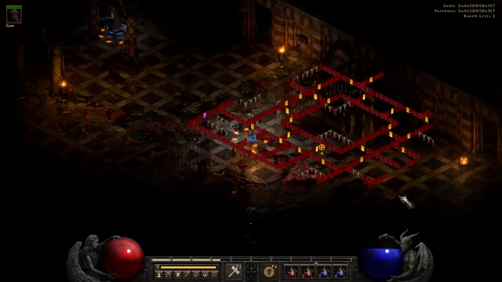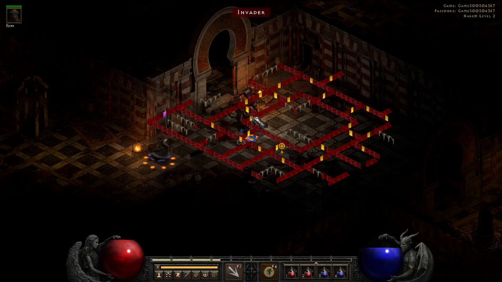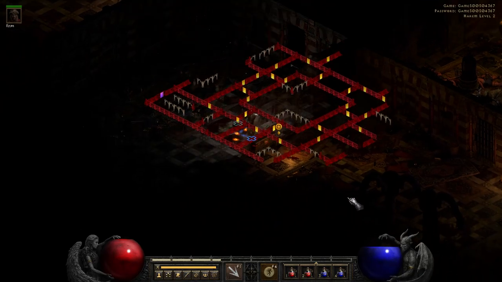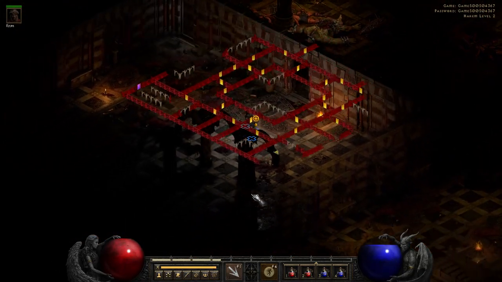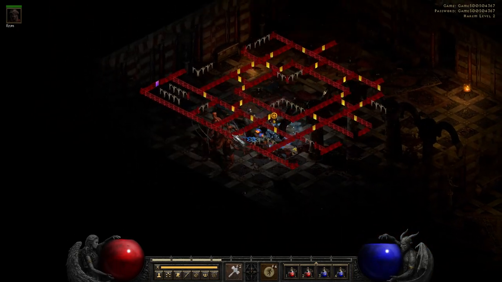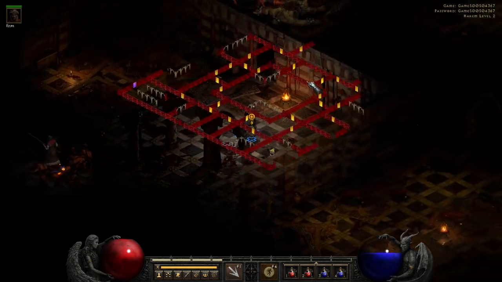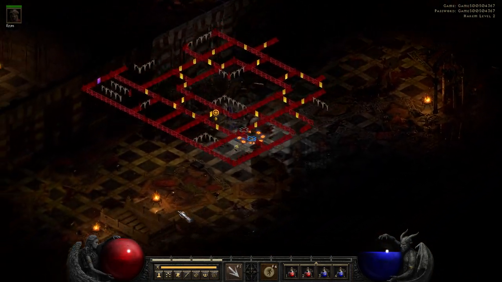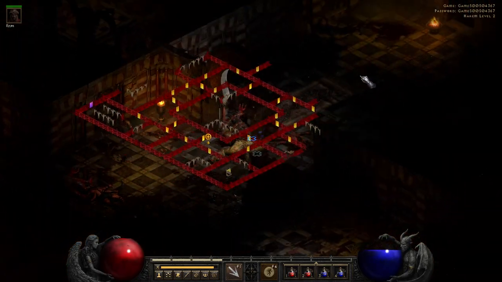Okay, so we're back at the front. I think for now we can just switch to our regular attack while we finish exploring. Okay, there's the stairs I was looking for. Right over here, that's going to be Palace Cellar level 1, but let's finish this up first.